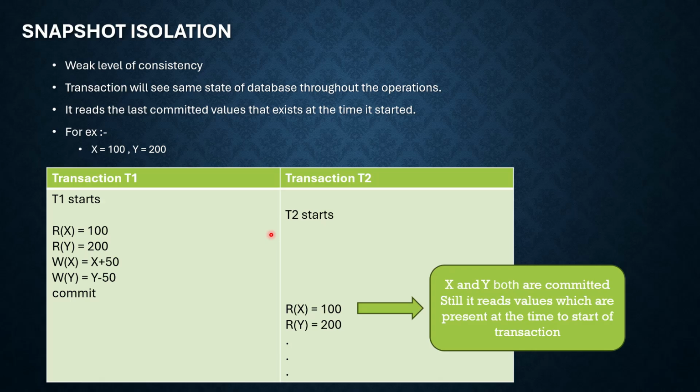One thing I can mention here is that it does not allow write-write conflict, but somewhere it allows read-write conflict. Like in the write skew problem also, it allowed the read-write conflict. That's why it breaks the database consistency. But we are going into those things in the next slides also.